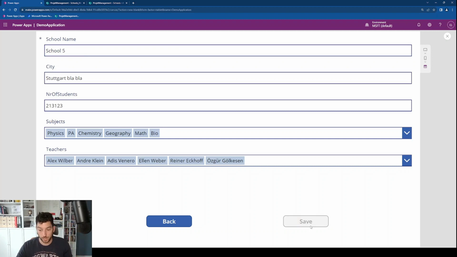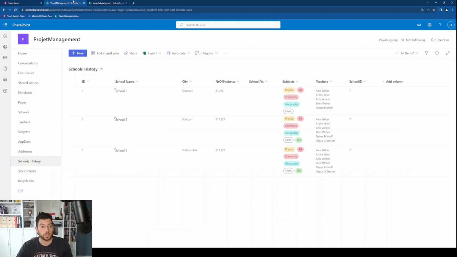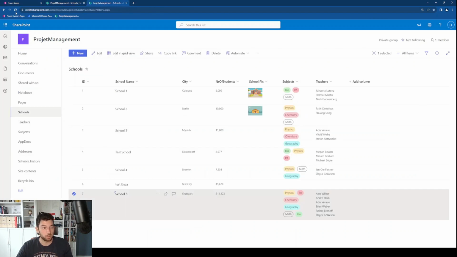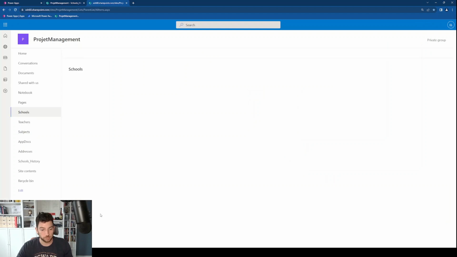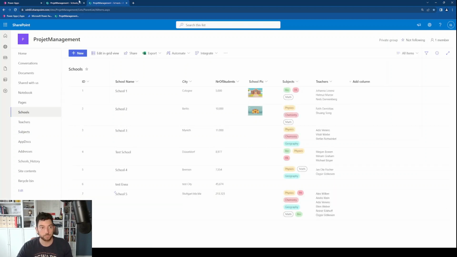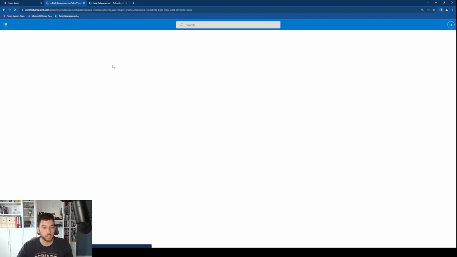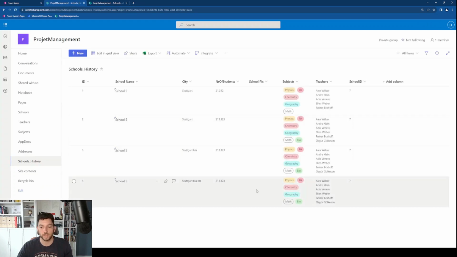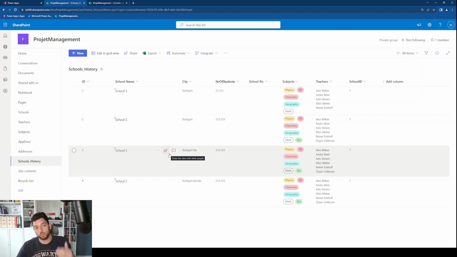So when I click save, I see in my schools that my item has been updated to blah, blah. And in my school's history, I have the fourth element created, and now we have the school ID also saved. So it didn't create anything else, it just updated that one based on the ID. Yeah, so this is how we can now create the version history.